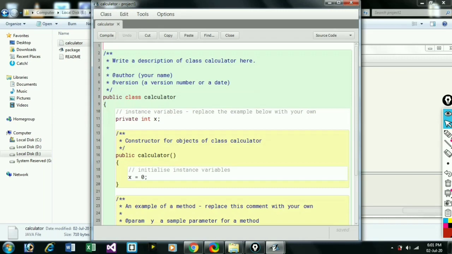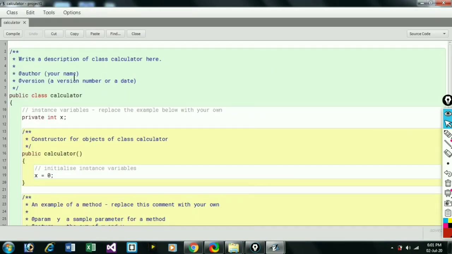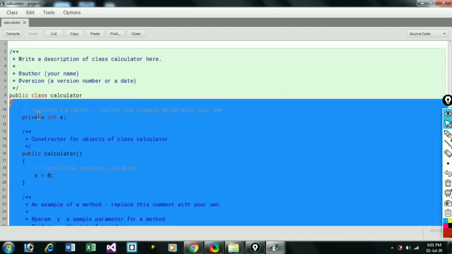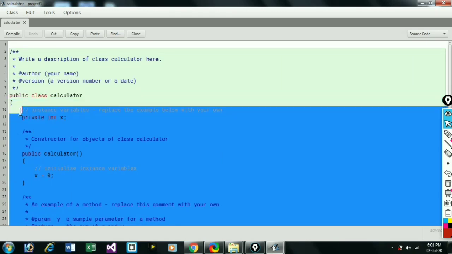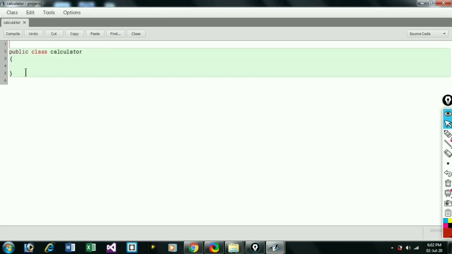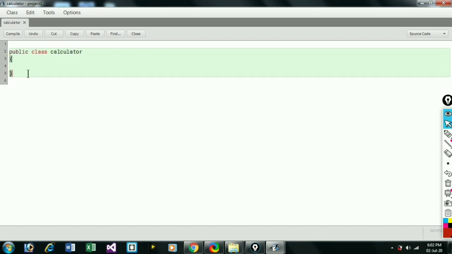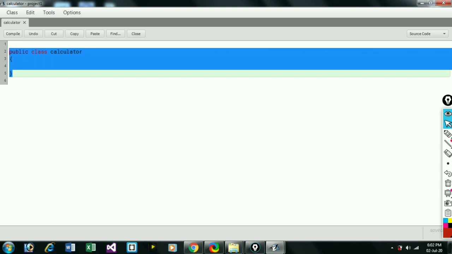And when I open it, you can see that BlueJ has written some default code for us. But we will say thank you very much to BlueJ. We don't need your code right now, so we are going to remove everything except these two lines here. Even if you remove these two lines, it does not matter, but you have to write it by yourself. So instead of removing it, it's better that you just leave it here.